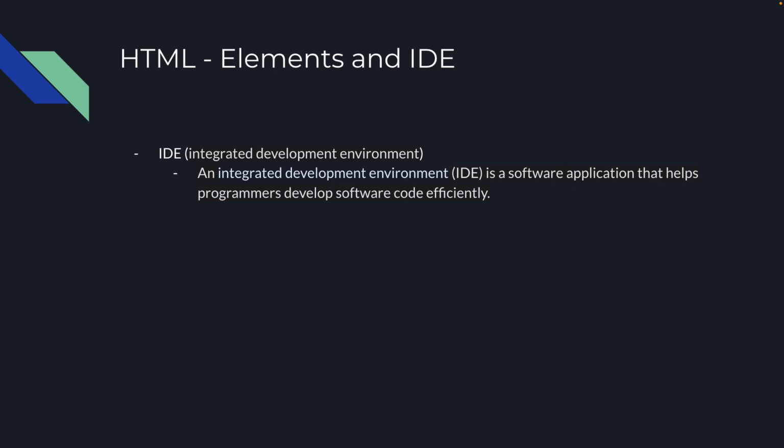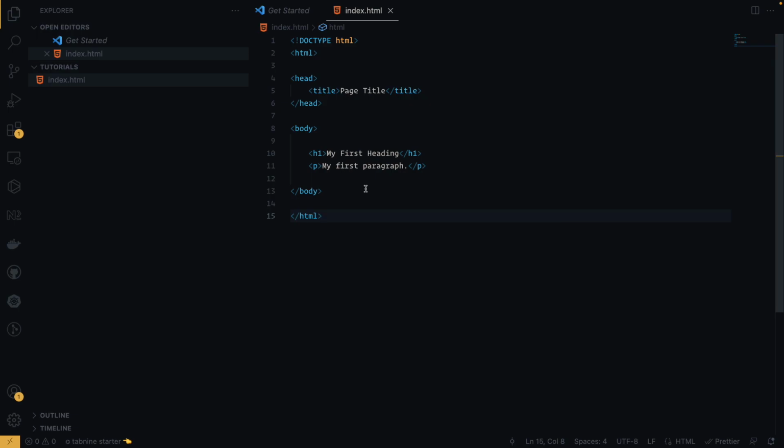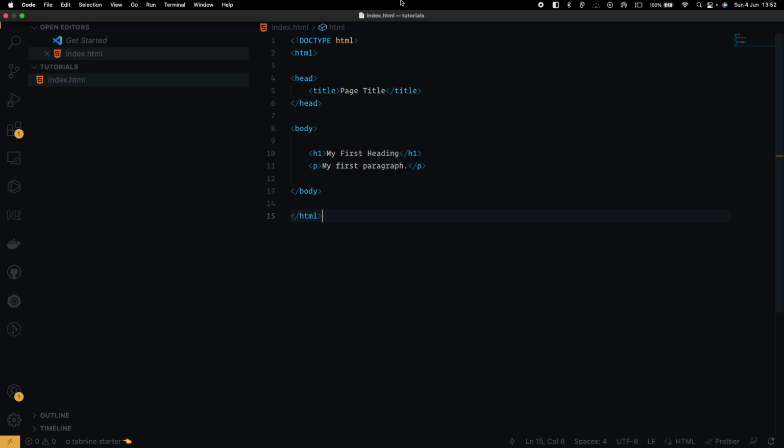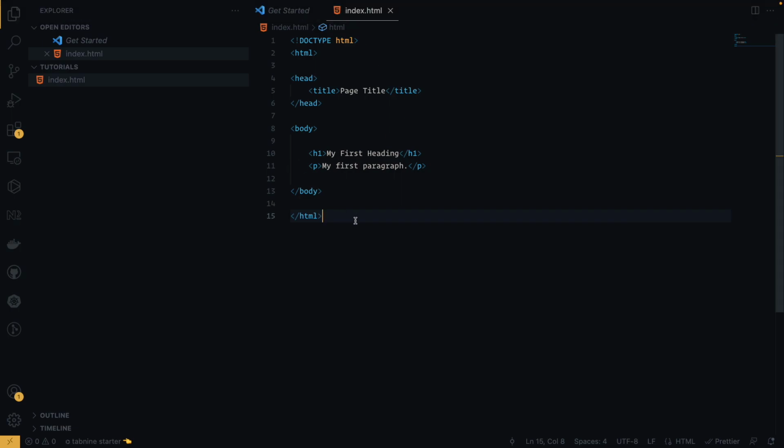So for example, VS Code is an IDE, right? Remember the last time I was showing you HTML code? This is the VS Code IDE, and that is what we are going to be using for this course, and what I'm using. You can always go online and download VS Code for your OS. If you're using Windows, no problem. If you're using Mac OS, they all have OS-compatible VS Codes.